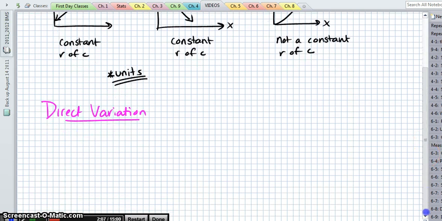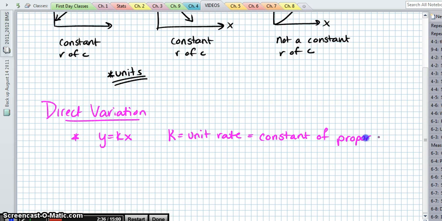We talked about this equation when we were discussing proportions because it represents a proportional relationship. So here we have y equals kx, and as a reminder, you can use a lot of different words to represent k, but we talked about it before as representing the unit rate. And I also mentioned at that time that it was also referred to as the constant of proportionality. So these words are back again, okay?